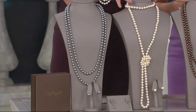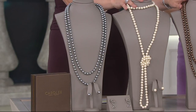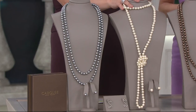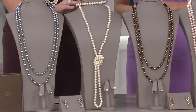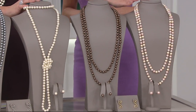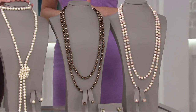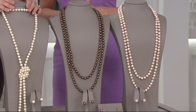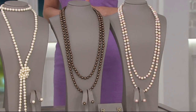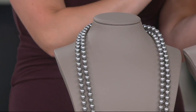Available in the gray, the white, sable brown — which is really kind of like chocolate, beautiful with so many fall fashions — and then the pink, which has been our most popular. Only three dozen left in the pink, so please don't delay. When you fall in love with something on QVC and then the next day you go to get it and it's all sold out — take advantage while we have the pink. Item number J351052.